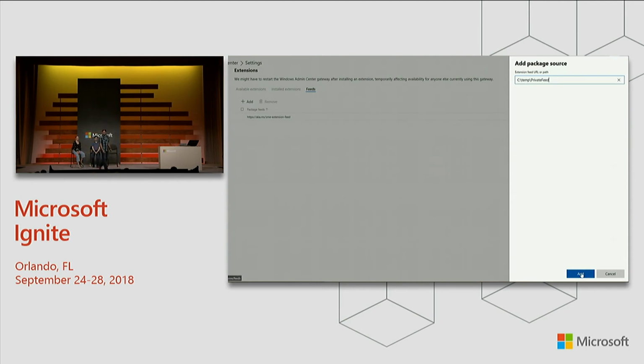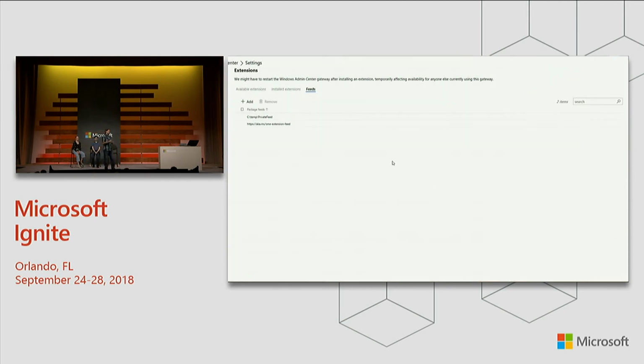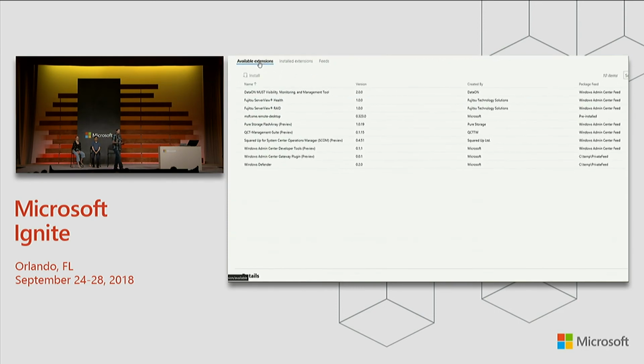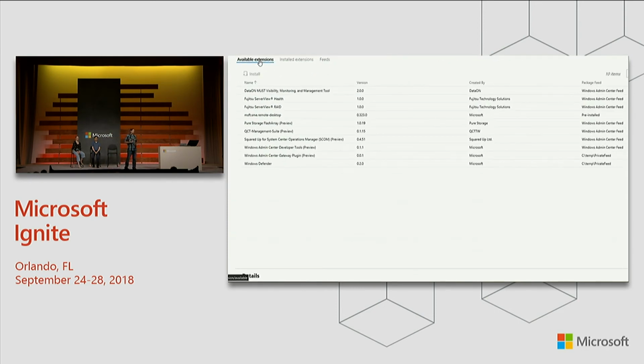Once you click Add, this is going to be a source for Windows Admin Center to index and pull in new extensions. Once I head over to the available extensions, we've got a couple of new things to check out. First and foremost, I'll see that I have my remote desktop extension there. This means that no matter what I uninstall, I can always go back and reinstall it to get back to my previous state. So I can feel free to configure everything the way I want to. But down at the bottom, I have two new extensions that are from my private feed. So this is how you can really source things internally just to you.